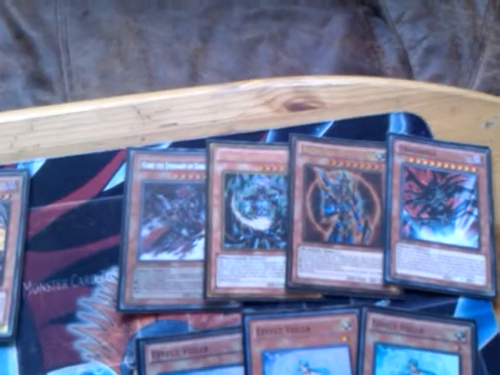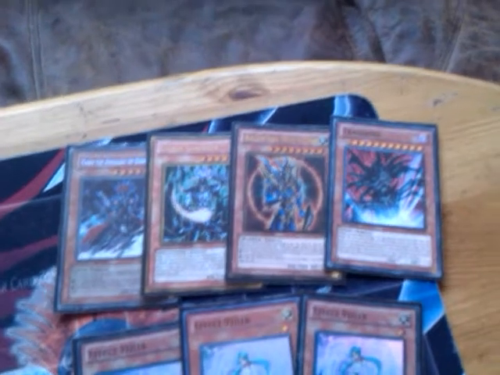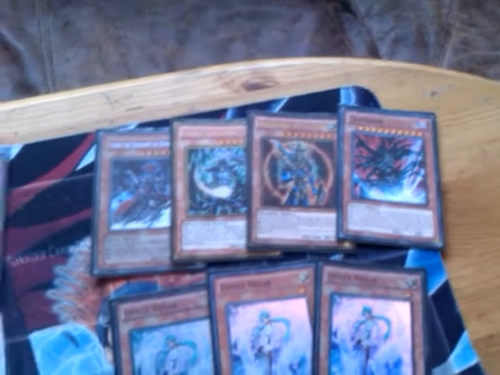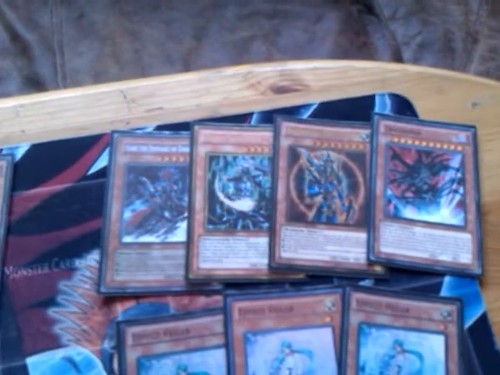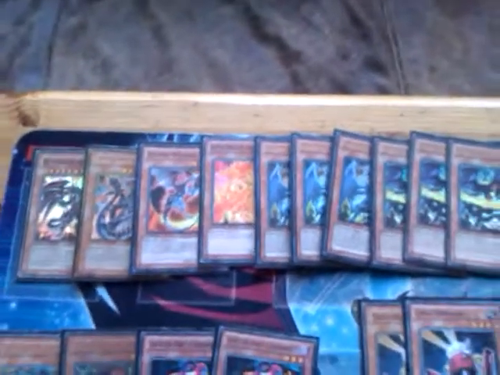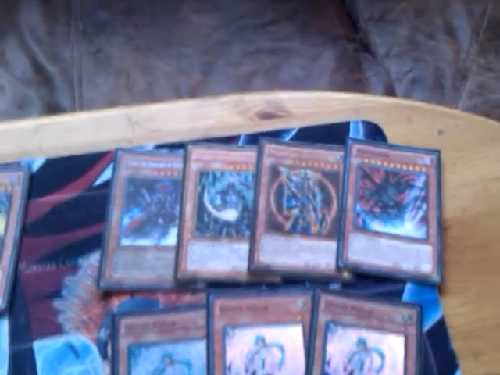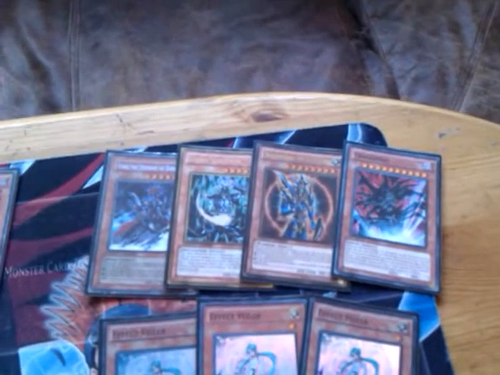Then we've got a little boss monster lineup. We've got Gorz, Chaos Sorcerer, Blackluster Soldier, and Tragoedia. Some people would say that Dark Armed should be among these, but Dark Armed is still a dragon, and it should rightfully be among the dragons. Tragoedia is really good because it's easy to Xyz summon with it and take control of players easily, so I like it.